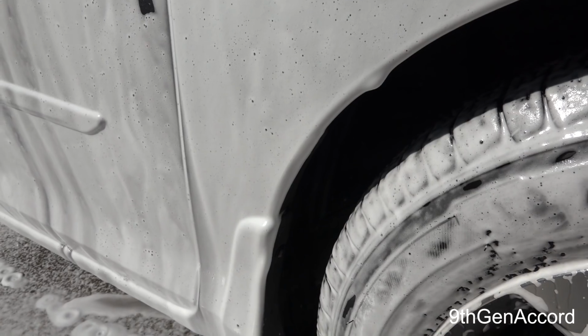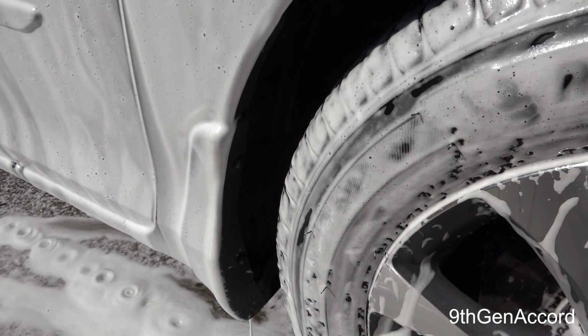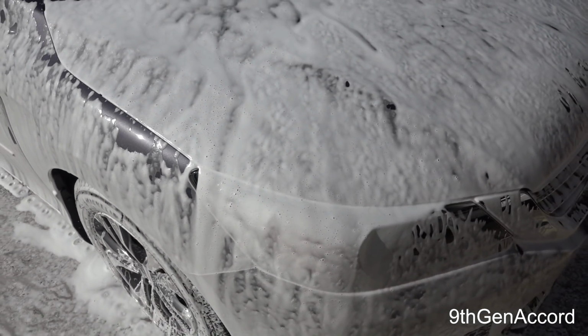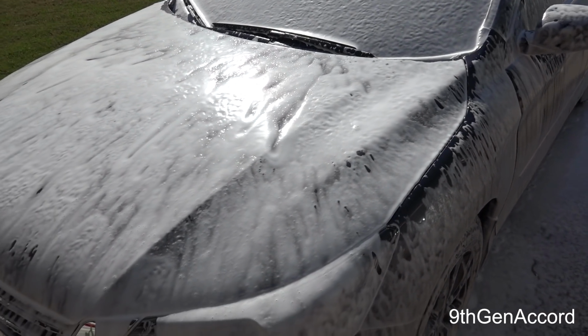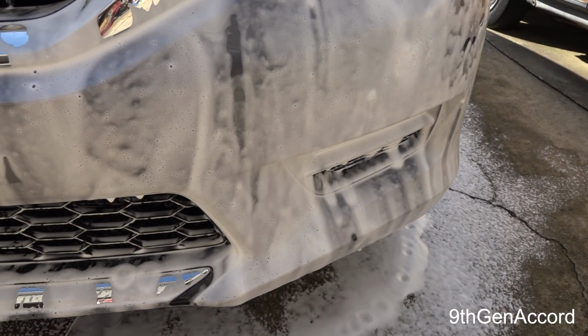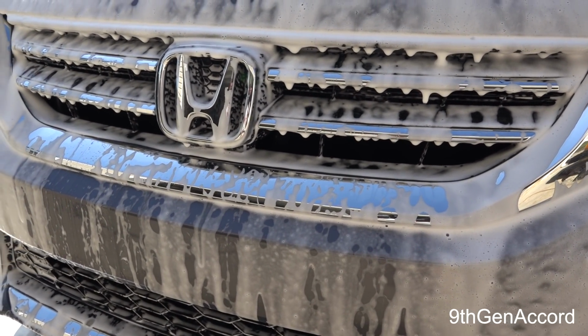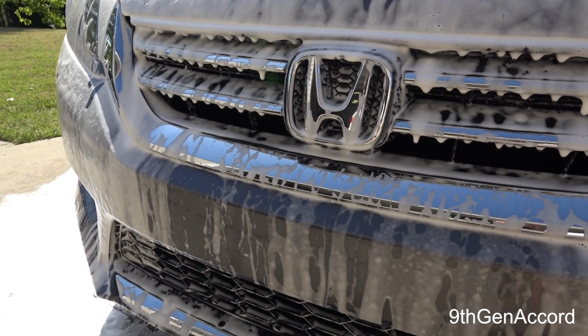This is really what I would call a one-stage foam. The foam itself surprisingly does have some lubrication in it. But as you can see, it is running off quite quickly, at least on the vertical panels. On the more horizontal panels, it's clinging a little better. Not as much lubrication as I figured it would have just by itself or combined. But I'm going to let this sit for 6 minutes. We'll come back, rinse it off, and see how it removes and attacks the non-bonded contaminants.